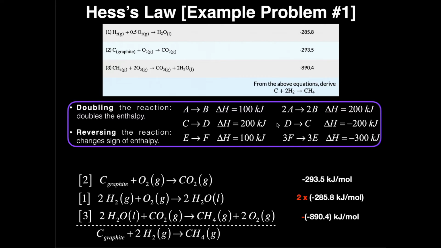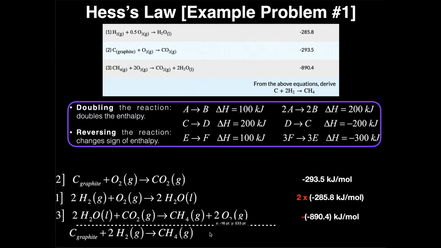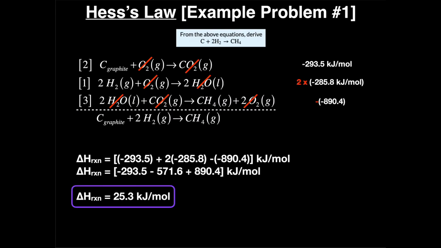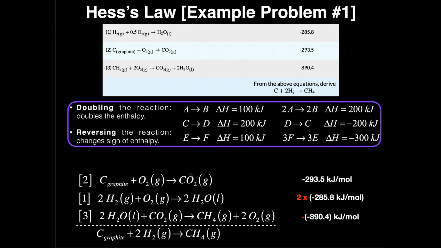And if you get these three rules, well, you're on your first step to really solving a Hess's Law problem. Now, essentially what I'm going to have to do is I'm going to have to add these equations in such a way like this to where certain things are going to cancel out, and then I'm left really with this bottom equation right here, which is the master equation shown up here. That's what we're going to work on right now. Okay? So let's actually start looking at a strategy to complete this. Okay? Now I know the phases aren't written here, but the carbon is assumed to be graphite, the hydrogen assumed to be gas, the CH4 is assumed to be a gas also.